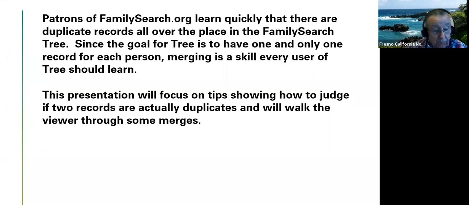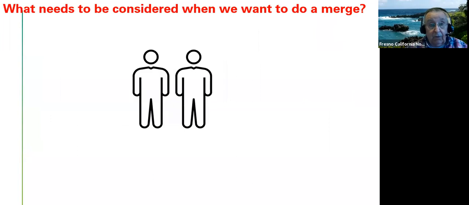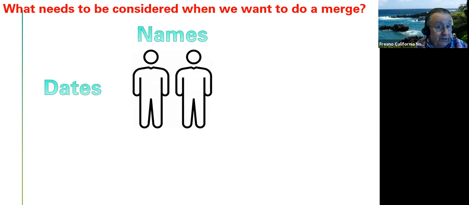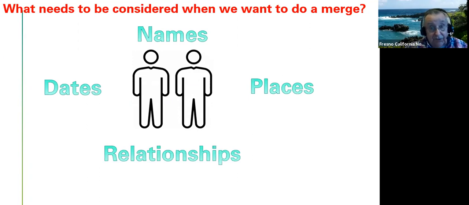And since there's no two merges that are alike, there's no way to have a real simple answer for how do I approach this because every situation is unique. What I've done is I've tried to figure out how could you analyze this so that it makes sense. And I finally decided there were four things you need to consider when you're doing a merge. And these things all need to be considered. One is the names of people. And we'll talk about the positive and negative about names. Another's the dates. Another's the places. And the fourth one's relationships.